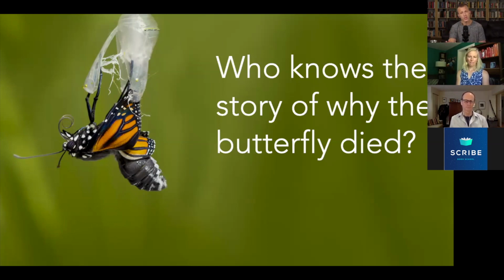And the grandpa's like, "It's okay. You're not in trouble. But now, do you understand why I told you not to help it?" And he's like, no, he didn't understand. So the grandpa says, "All right, let me tell you why. The way a butterfly strengthens its wings is by pushing its way out of the chrysalis. The struggle of getting out of the chrysalis is the thing that makes the butterfly strong enough to fly. So if you open the chrysalis for it, it doesn't have enough resistance and it can't fly. And so it dies." And the 5-year-old says, "Why the fuck didn't you tell me this before?"